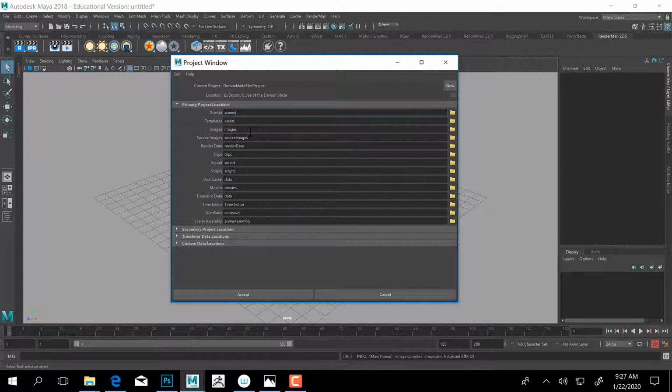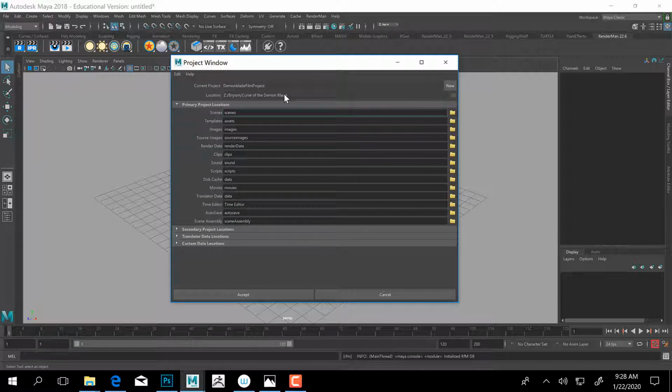So with batch rendering, it's actually going to go into the images folder. This has nothing to do with the images issues you guys are running into. Those are probably two different things. But depending on where you set your project folder, it could go into your default project folder, which is going to be, for a Windows computer, under the My Documents folder. Or for you guys, it might be a library folder or under your documents folder on your computer.